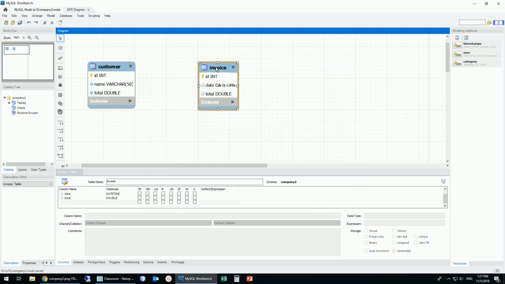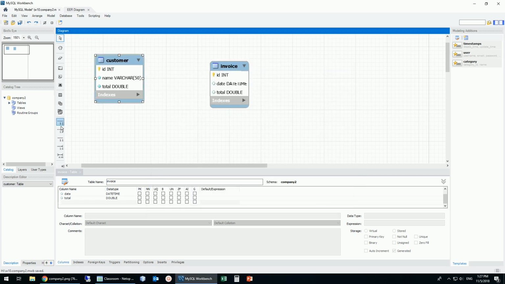And now, if I'd like to make a relationship, I need to use one of those, depending on the cardinality. One customer can have many invoices, and one invoice is about one customer, so it's one-to-many, and I have two of these one-to-many options. So what's the difference between these two? There's one called the non-identifying relationship, and this one is the identifying relationship. I'm going to start with this one to show you, because I don't want this one, but I would like to show you what it does.